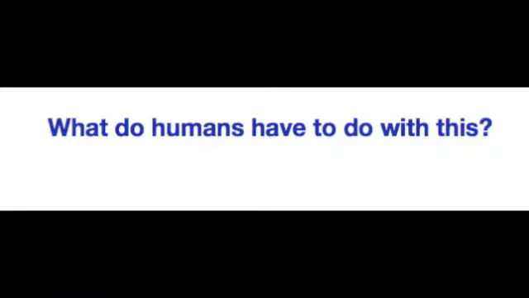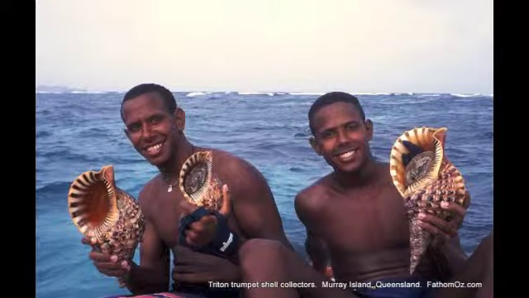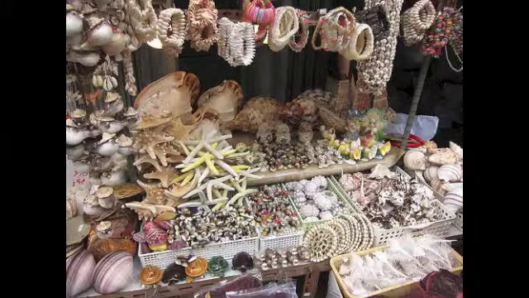So now you might be wondering, what do humans have to do with this? As I mentioned earlier, they're the largest gastropod, and even though their meat can be consumed, it is not consumed regularly. However, they do create these large, beautiful shells, and these beautiful shells are actually what they are harvested for. As you can see in this picture, behind all the trinkets on the back shelf, you can actually see a few Triton's trumpets lying down.